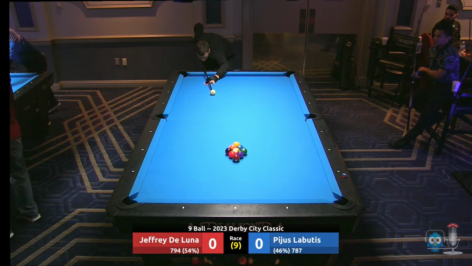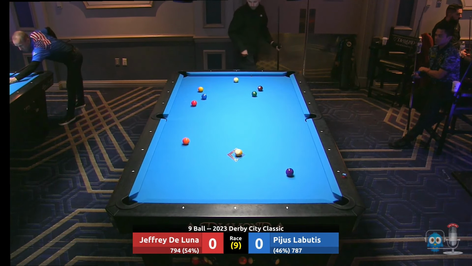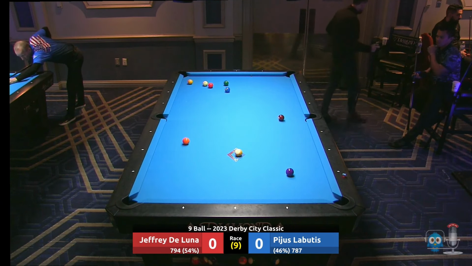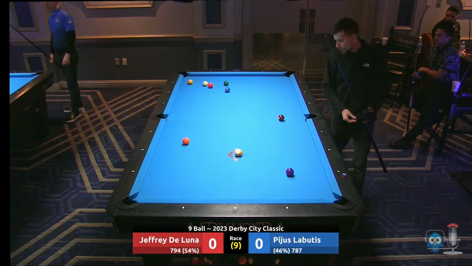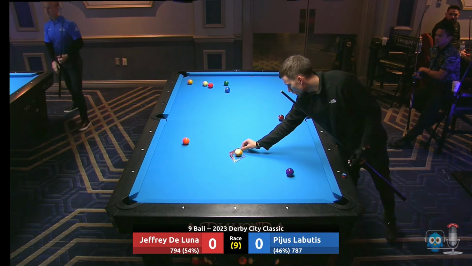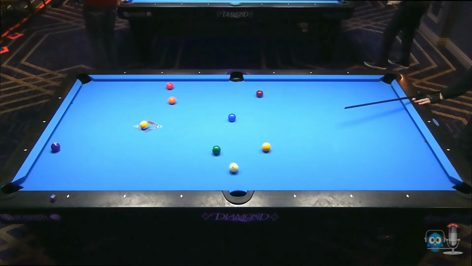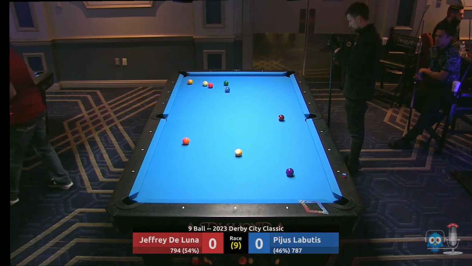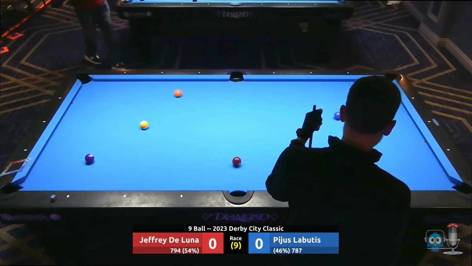So, Pijus with the break. Made a couple of balls and he's got a shot at this one ball, and you can't really ask for anything more than that when you're breaking, especially from the box. It's always a more difficult break, trying to make the one in the side, just missing that. He made one ball on the break. That's enough though.